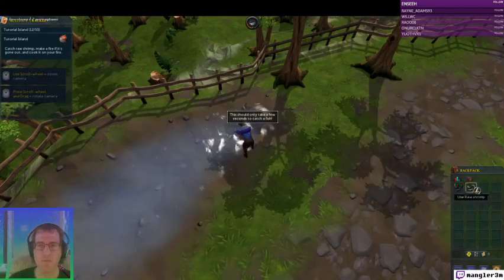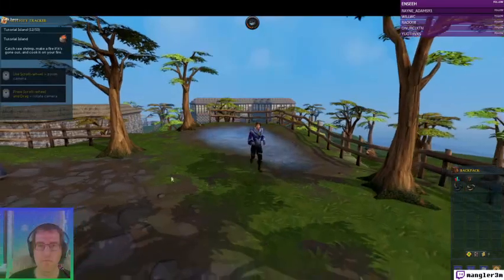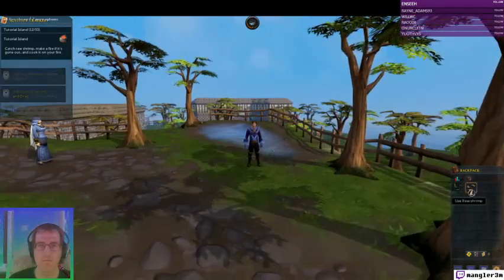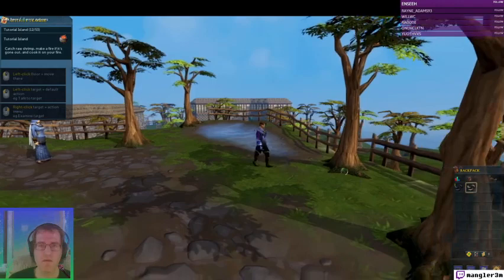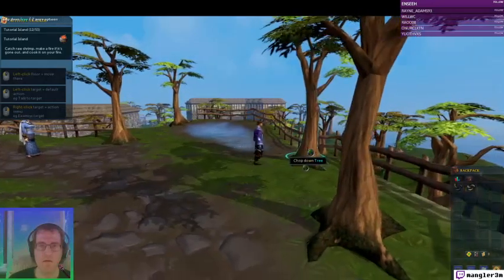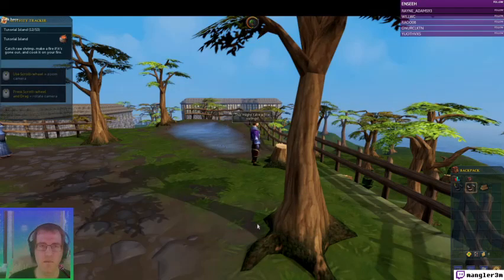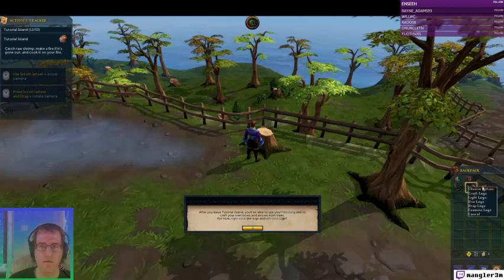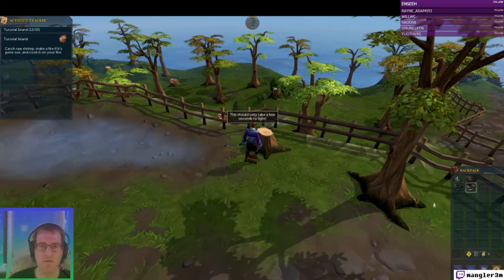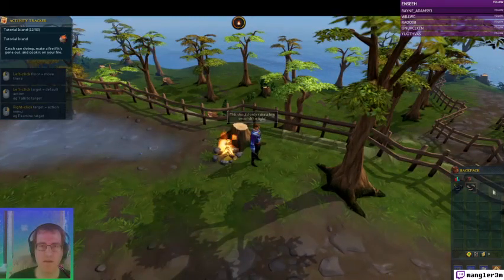Catch some raw shrimp. Use raw shrimp. Drop raw shrimp. Maybe I should try cooking it again. Hope they don't mind I chopped down another tree. But the fire expired, that's probably why. Light logs. You made a fire. Experience in firemaking.